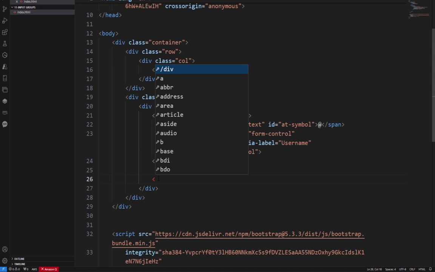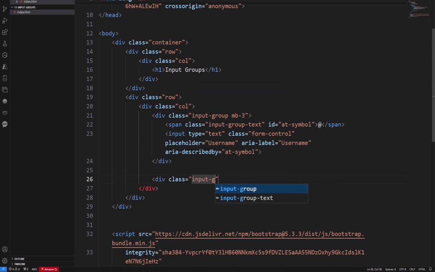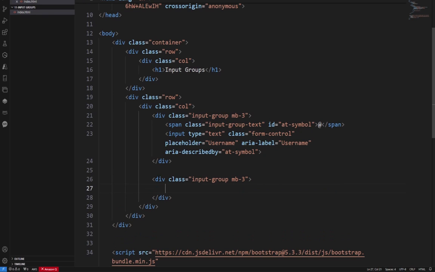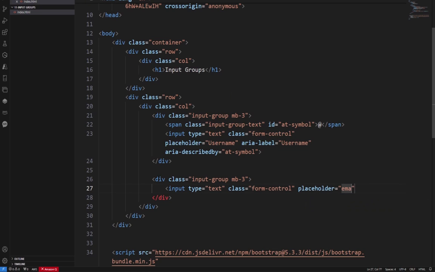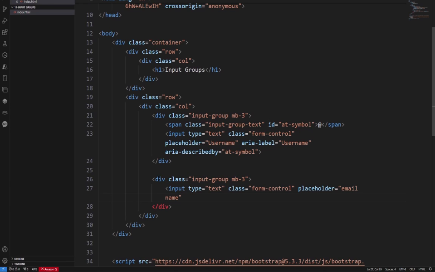So next I want to try to create an example where you can put in your own email address, define what you want it to be, and then it says @ and then the domain name. So let's take a look at that. Start off very similar and say div class input-group, and then once again do mb-3. It's just I want a little bit of extra space at the bottom. And then instead of putting the span first and then the input, I'm going to do my input tag first and then my span. I'm going to say input, type is going to be text, class is going to be form-control, email name, and I could go through the aria-label and aria-describedby if I want to, but for simplicity's sake, I'm going to leave that out.